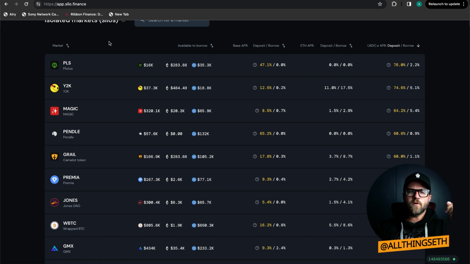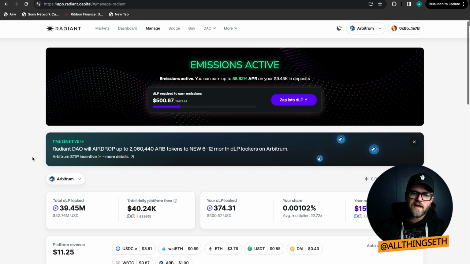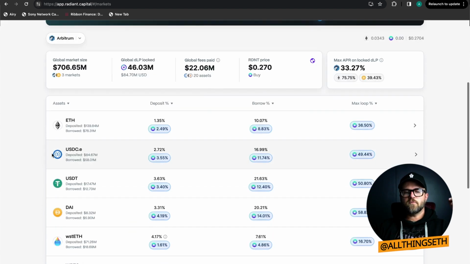Another one you might want to look at is Radiant Finance. Now, Radiant is doing a completely different strategy. Both Radiant and Silo are lending and borrow apps. Radiant has a very different incentive program. What they're doing is giving an airdrop of Arbitrum tokens. The Arbitrum rewards are not showing up in these APRs down here because they all pay out in Radiant tokens.